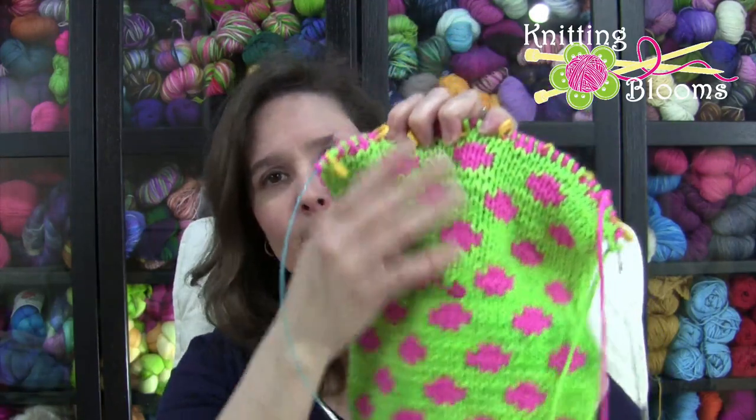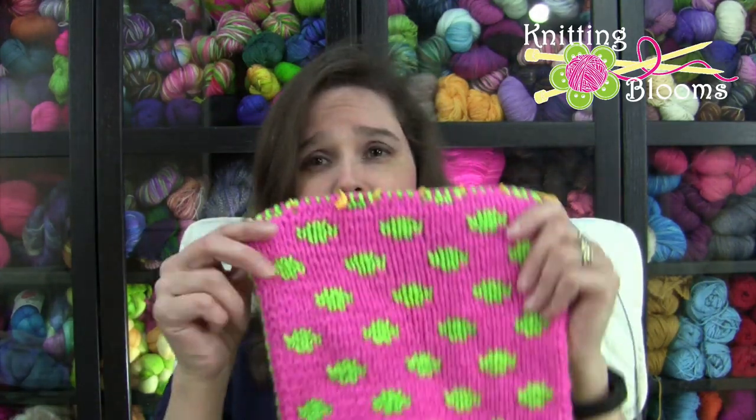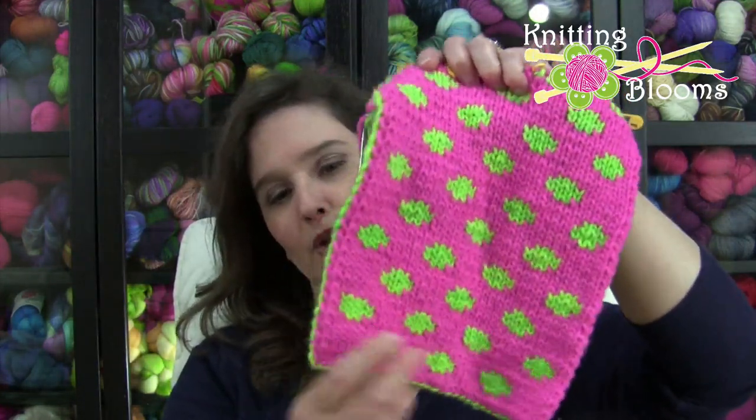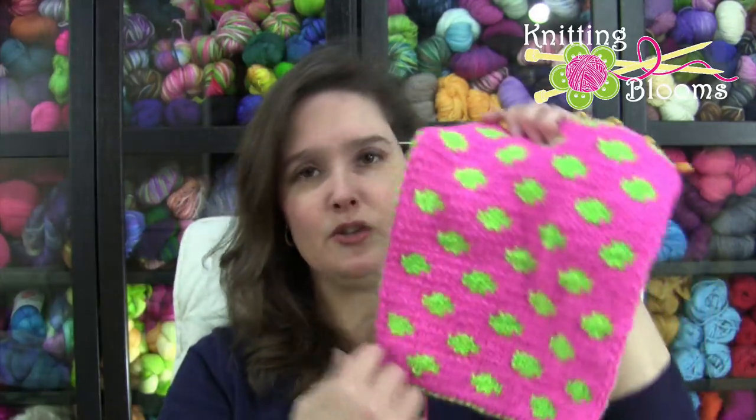And so I've gotten quite a bit done. I really am loving this project, actually, and doing it with the double knitting, it's fun. Here's the other side. So I'm just practicing a lot, and I am going to do a tutorial. Probably something very similar to this where I show you how to cast on and then do like a polka dot like this. Just a simple pattern.